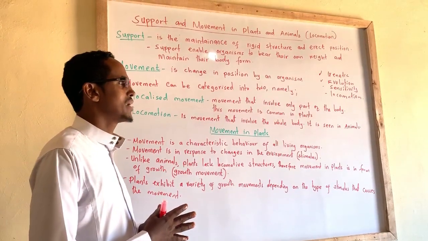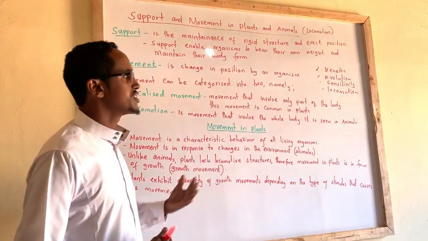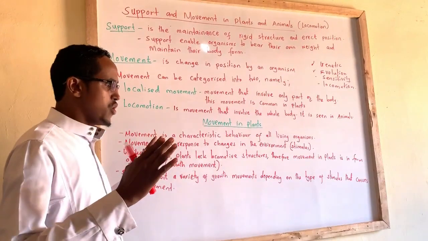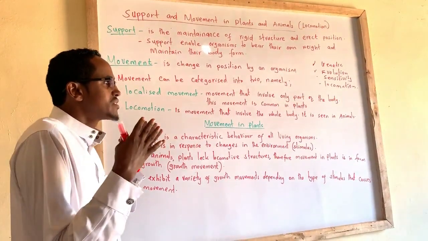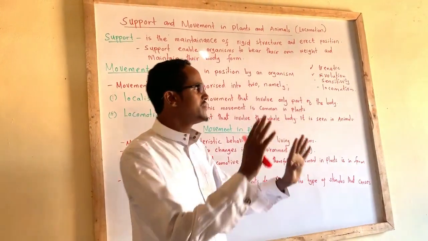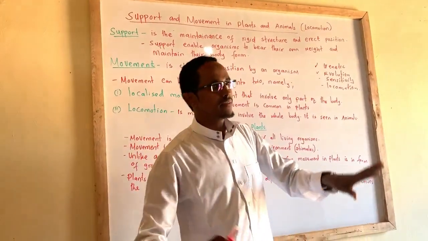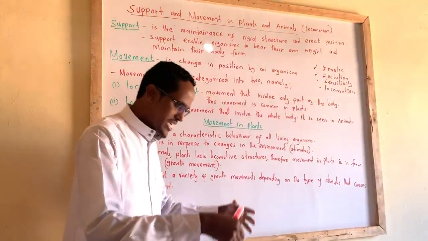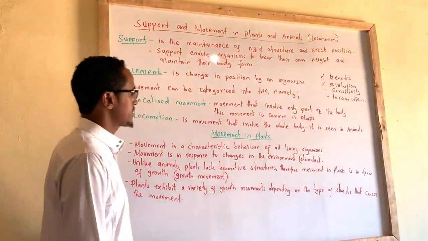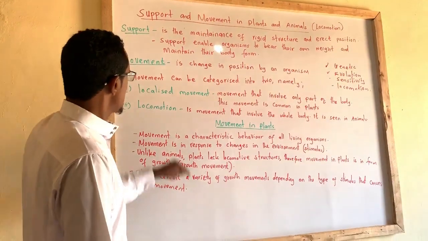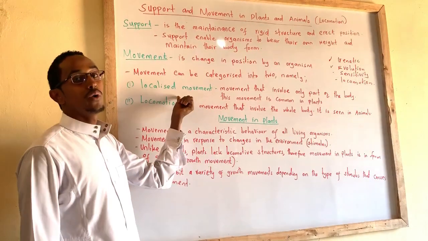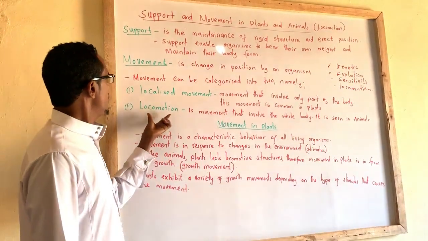When we talk about a plant, we say a plant is a living organism whose body is distinctively divided into roots, stem, and leaves. And therefore, you will not see a plant with its roots, stem, and leaves moving from one point to another. No. But you will realize the shoot and the leaves moving toward different directions. You will see the roots growing deep into the soil and even sometimes growing horizontally in search of water and mineral salts. So that type of movement that involves only part of the organism is what we are calling localized movement.